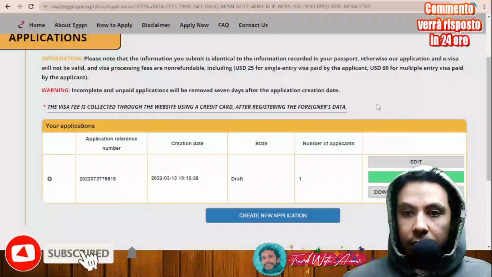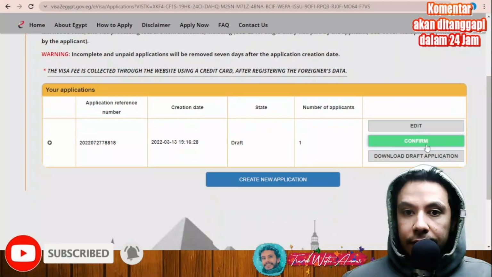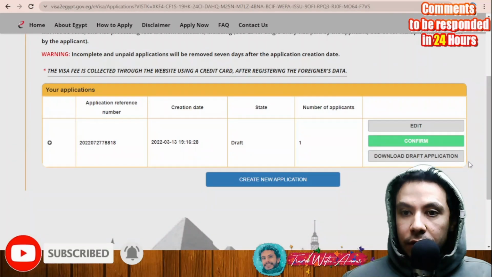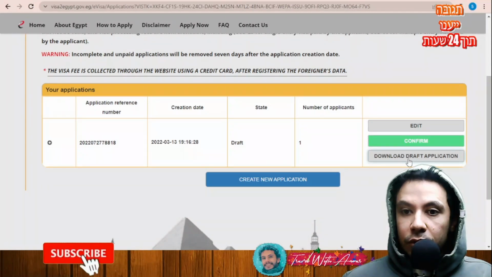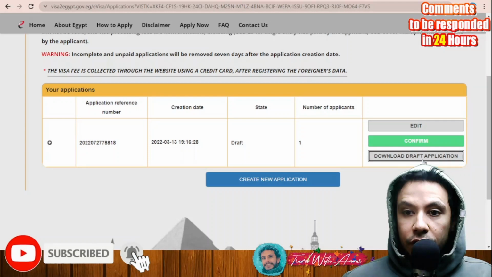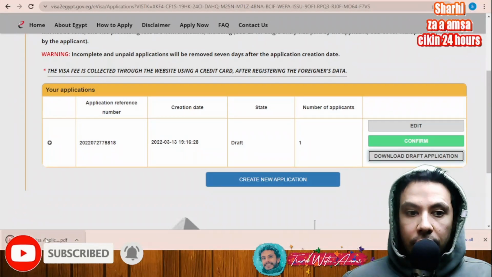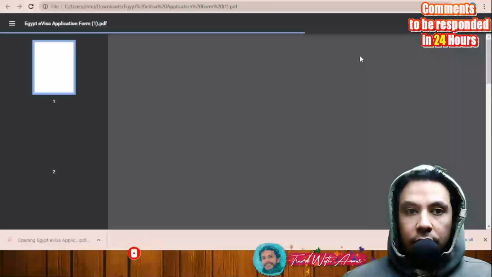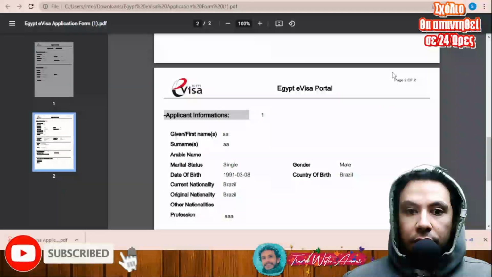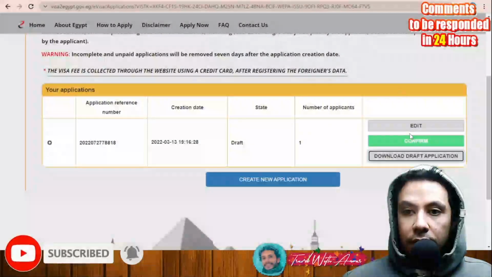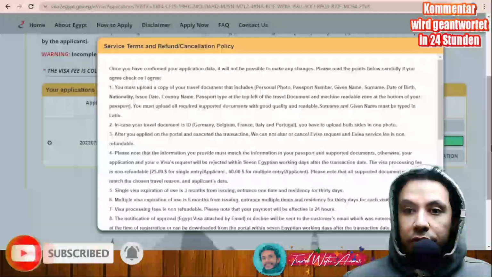And in the end, I would like to click confirm. You can download a draft of the application. This is a draft of the application to keep, and then you can click confirm.